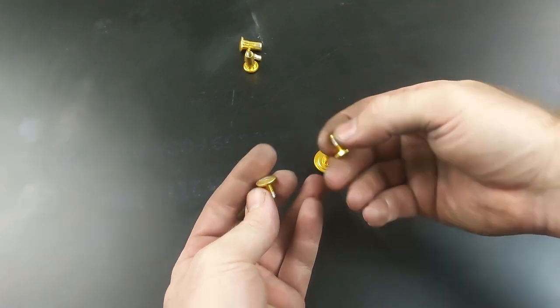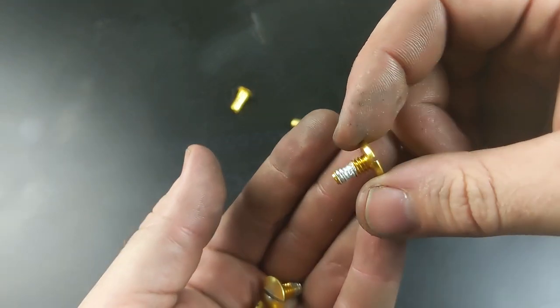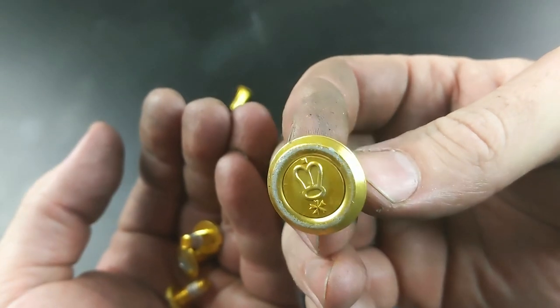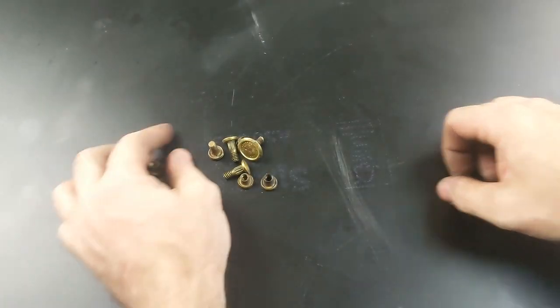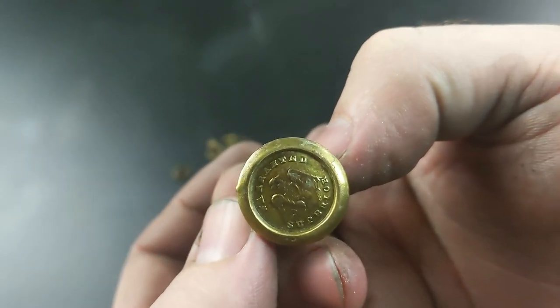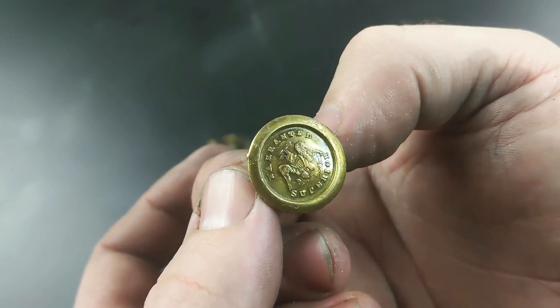As much as I would like to keep these for the originality, they're made of aluminium and quite frankly they suck. The threads are worn and the light plating on top is ruined. So I harvested some full brass nuts from a frankensaw, which is basically a saw that's made up of lots of different pieces that I had hiding in my tool pile. As nice as the stamp nuts look, this is no warranted superior saw so I'll only keep the plain ones.